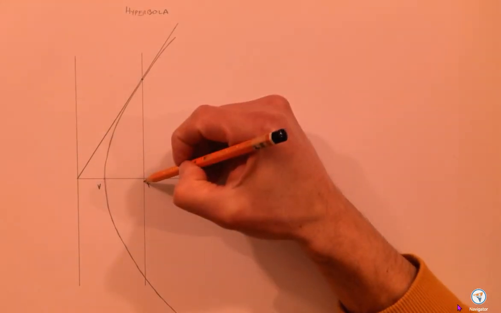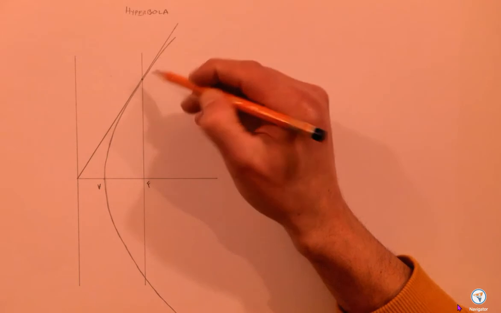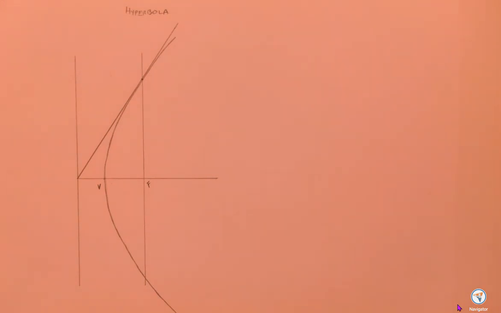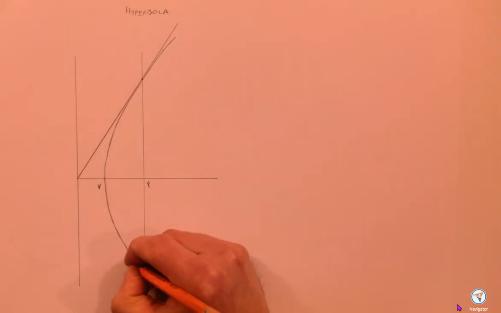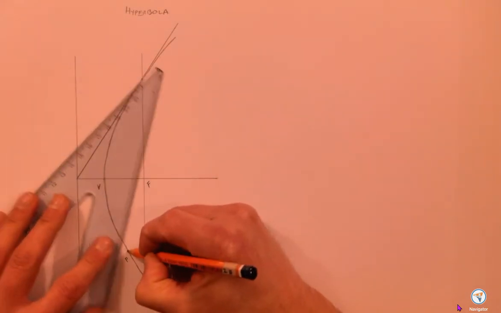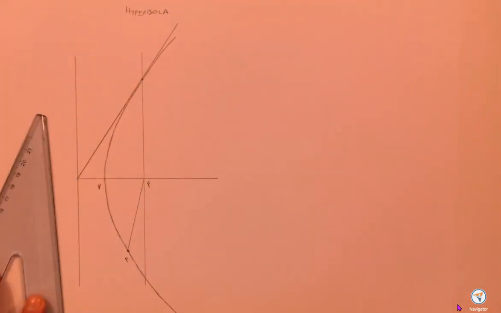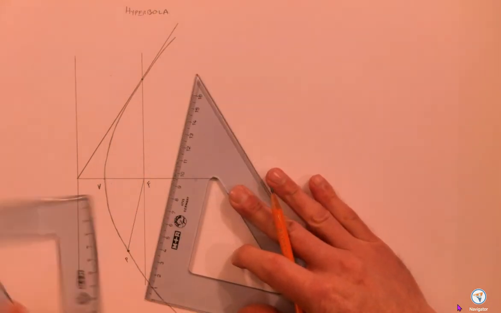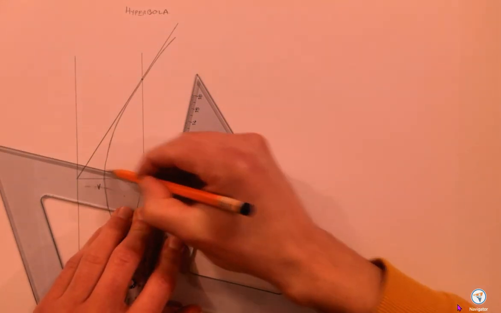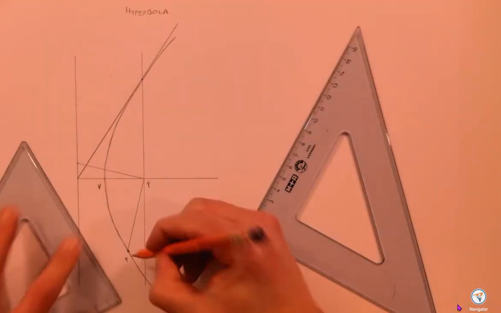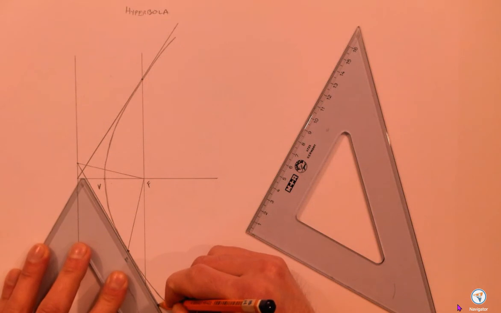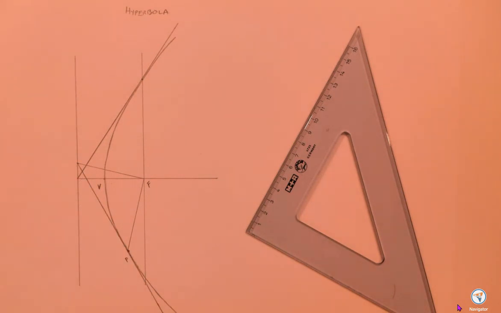Last one then we have is our hyperbola. Again, where that focal line cuts the eccentricity line is a point for a tangent. So the eccentricity line is a tangent to the curve. Very quickly then, I just take a point. If I want to draw a tangent at that point P, join P to F, and I'm going to come off at 90 degrees from that line. Let's draw out from the focus at 90 degrees. Gives me my point, join that to P, and that gives me my tangent. So the same construction used for all three. That should be the only way you'd be asked to draw a tangent to a hyperbola.